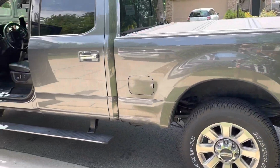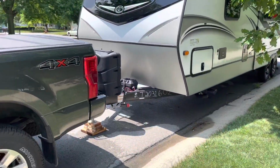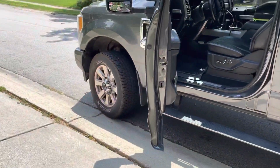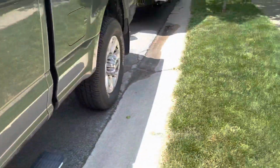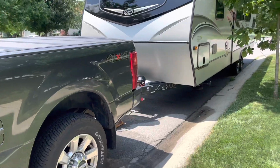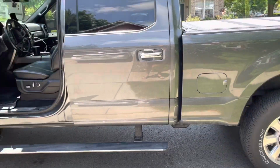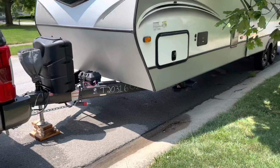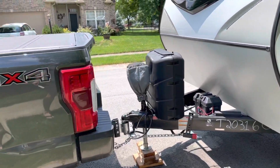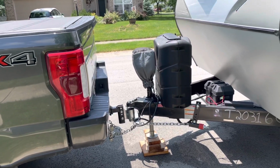All right, so let's talk about weights for a minute, and why I'm pulling a half-ton, quote-unquote, trailer with a 1-ton truck. This is a 350. It has just under 3,400 pounds of payload. I had a 3/4 ton truck that I was towing with previously, but it was a diesel, and with 5 people, gear, and the camper, we were over payload. It was at a 10,000 pound GVWR, gross vehicle weight rating. This one has 11,500, so a lot more room with it.